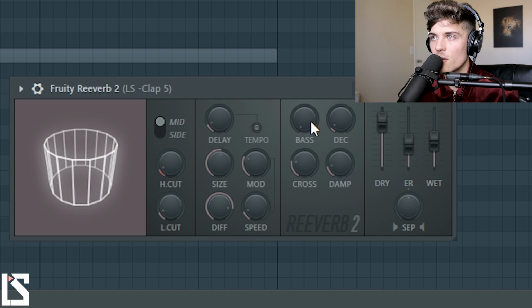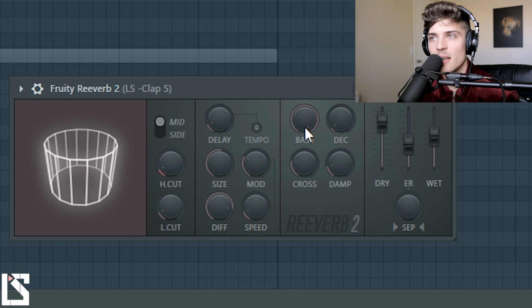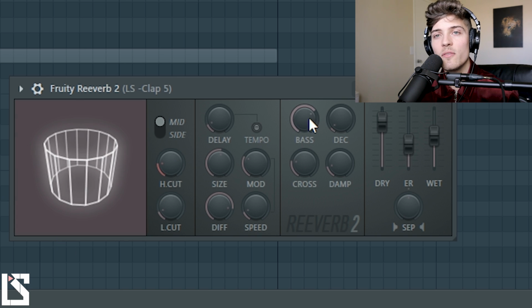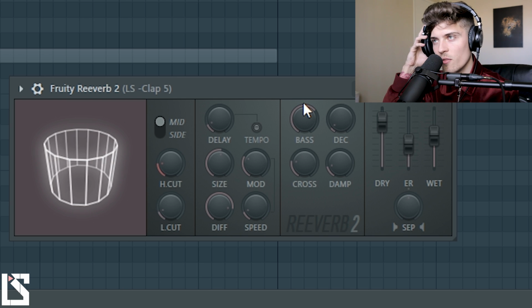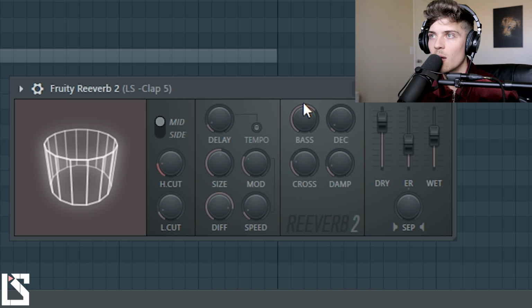So if you hear when it's all the way down, like I said, it's a very bright reverb, right? If we turn it all the way up, it's not as bright, it's not as high and heavy. So like I said, again, over here, you can adjust different settings with your high and low cut. This is kind of like another version of that. And you could see, it obviously shows you this would be bright and this would be dark. So they kind of give you a visualization, and that's what's cool about this FL Reverb, it's user friendly and it makes it pretty easy.